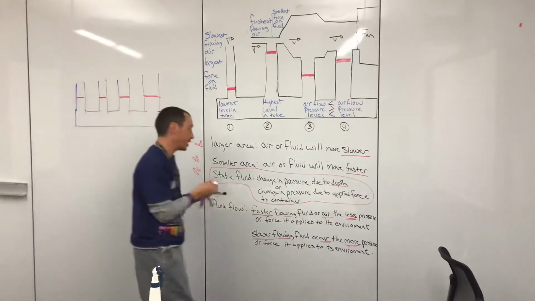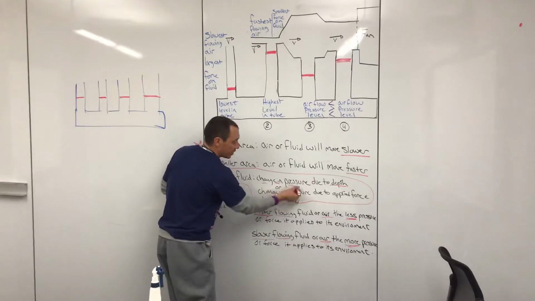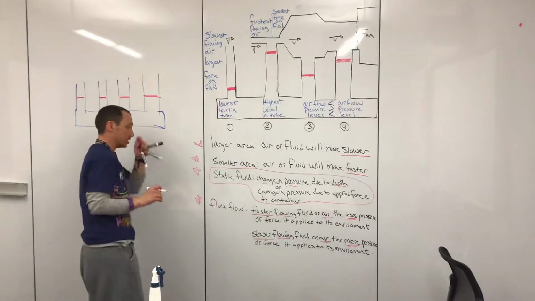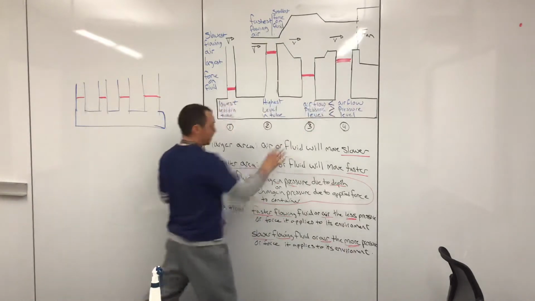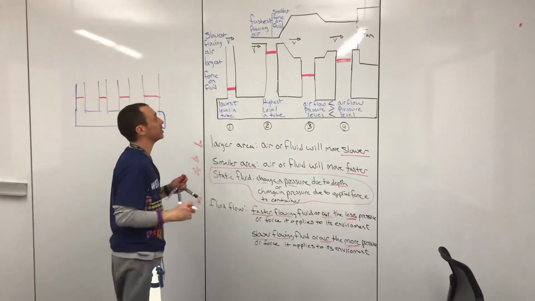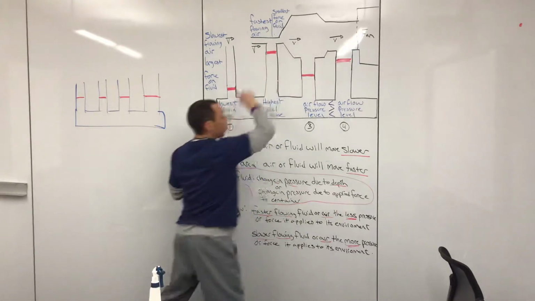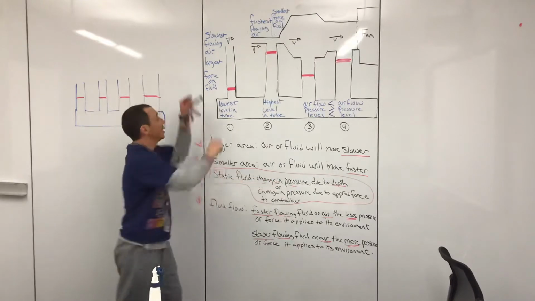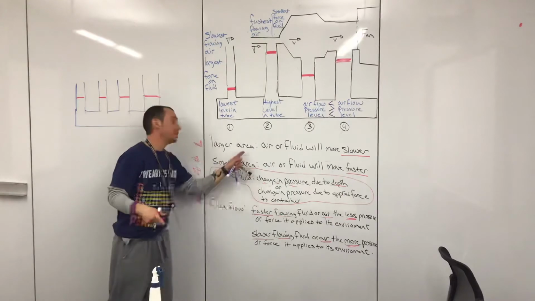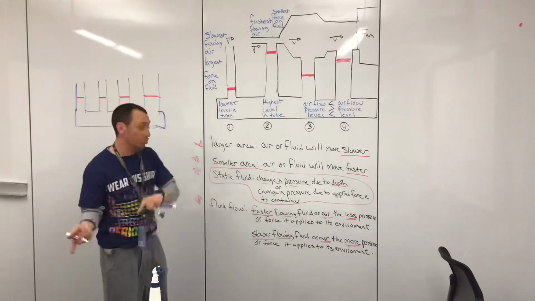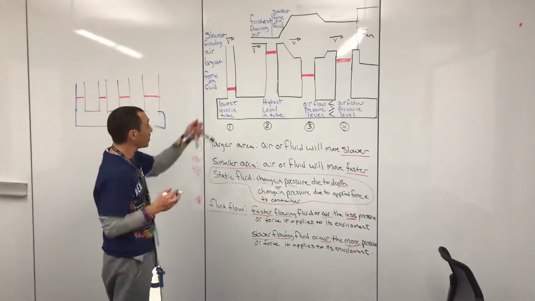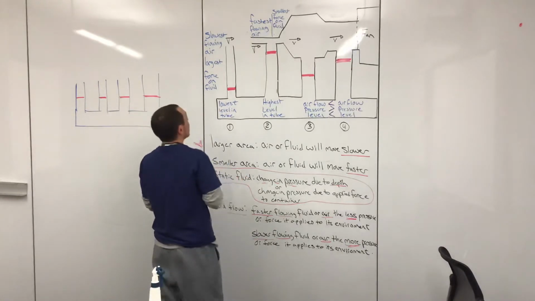And don't forget that we talked about in our concept video, the change in pressure is net force, right? That's what we're trying to say. So there's not really any net force here, unless it's due to depth or some applied force to some part of the container, whereas fluid flow can have a net force. You can apply a net force to something based off how fast or slow it's moving. So that's the difference between fluid flow and static fluid.